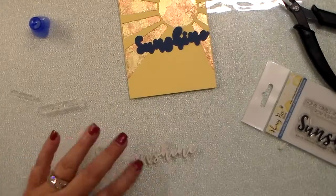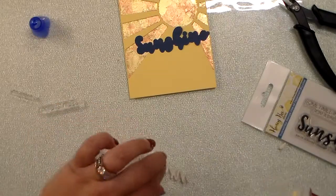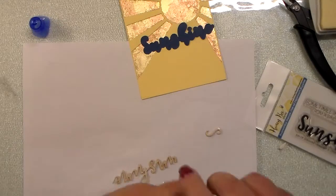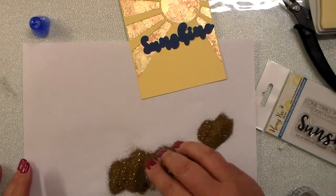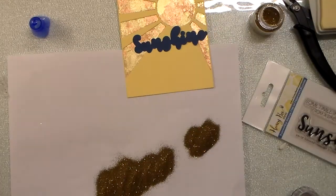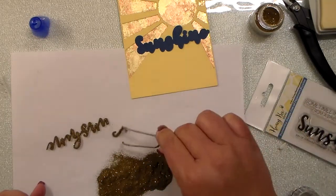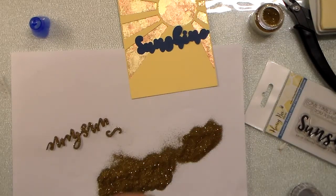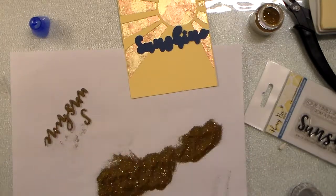And I have cut the word sunshine, both the shadow that you can see there in navy and then also the word, and that is from the Ray of Sunshine die set. You can see the stamps that go with that there to the right. I'm not going to use those stamps today, but just the dies. And I cut the word out of some chipboard. It's a little chunkier. I went ahead and dipped that into some sticky watermark ink, some embossing ink, and I have dipped it into Nuvo Gold Enchantment embossing powder.